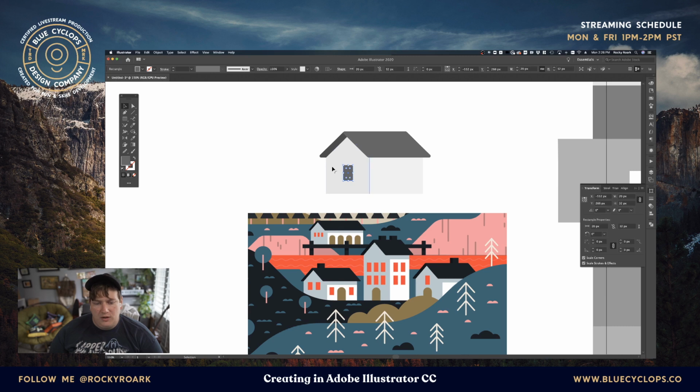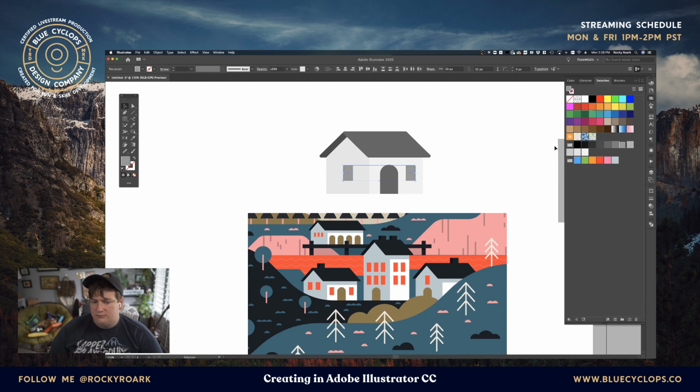And what we're going to do is we're going to do a little bit different. If you notice here, one thing that I never liked about this style was the fact that this is higher up than this. So we're going to make that feel a little bit better. So we're going to click and drag a copy of the window. We're going to put it over here. And then we're going to make the door. And so we're going to line a rectangle to the top of that. I'm just going to drag it. Select these 2 points up top here. Click and drag. And now we have our door. We're going to change these up to just some different colors.